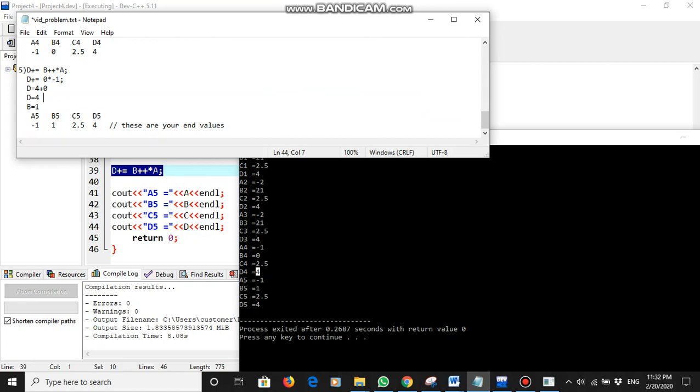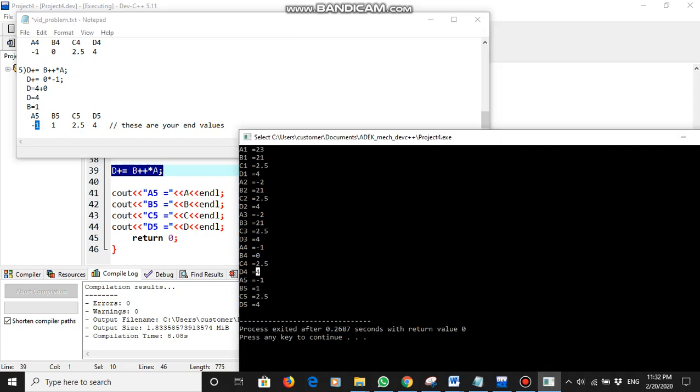So A5 is minus 1, B5 is 1, C5 is 2.5, and D5 is 4. These are your end values. As we can see here, A5 is equal to minus 1, B5 is equal to 1, C5 is equal to 2.5, and D5 is equal to 4.